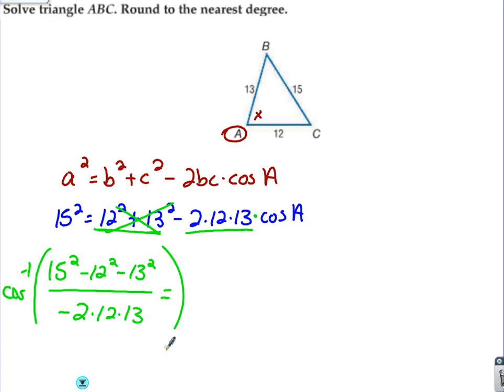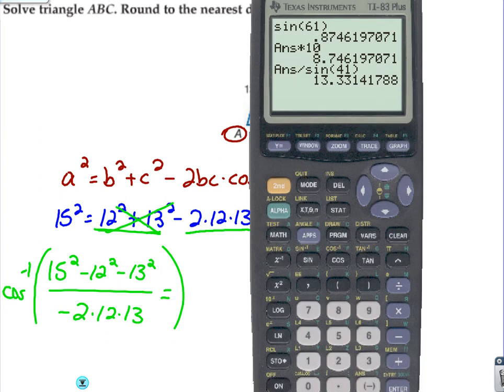If you don't want to do that, do a piece at a time. Break it down, combine like terms, then subtract them, then divide by this stuff, and then do the inverse cosine. You can do it either way. You got an answer, Alex? No. Here you go. I'll try the top one.